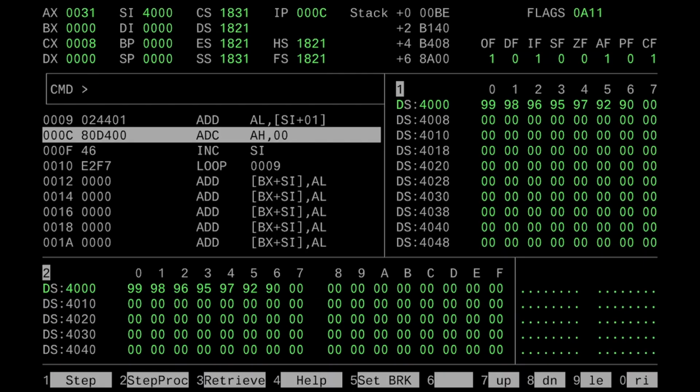You can say the 99 and 98 both take only 8 bits, so the resultant will be 8 bits, but the actual value is a total of 12 bits. That extra 4 bits will come from the carry flag. That is why we are using this command, ADC AH, 00.